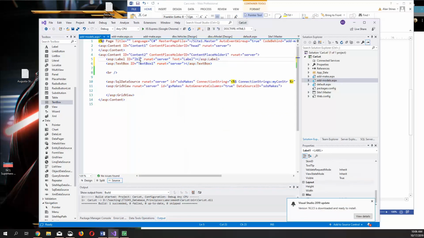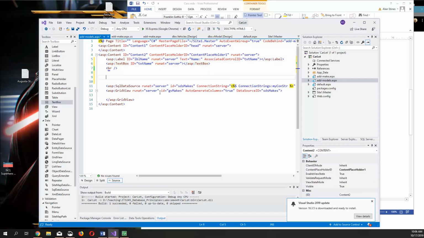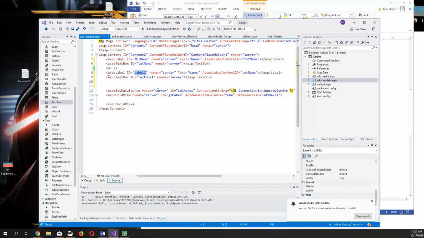So label name, text name, label is name, and associated control ID is text name. I'll put in a break tag and add another set of these. You can copy and paste them, I guess. No reason why you can't. Just be careful that you do rename all the things in it.